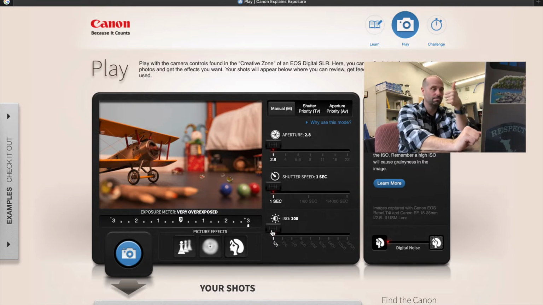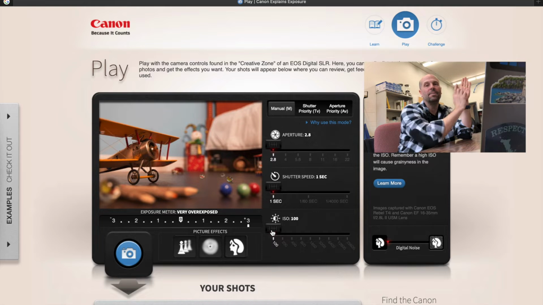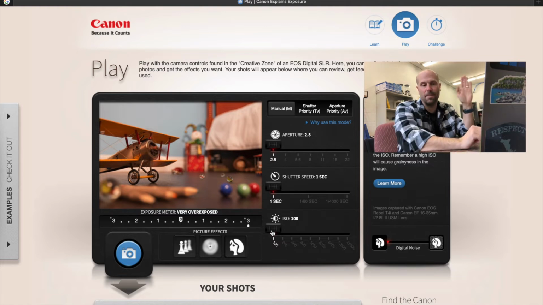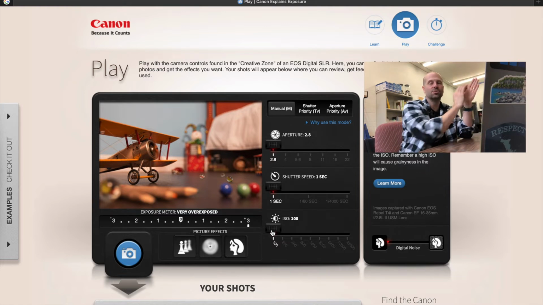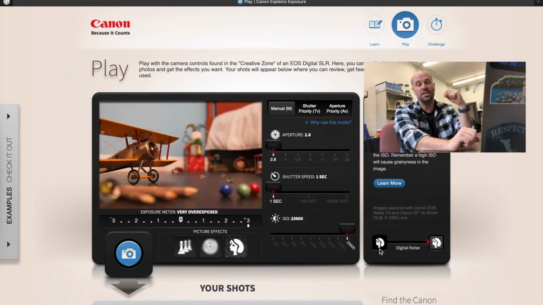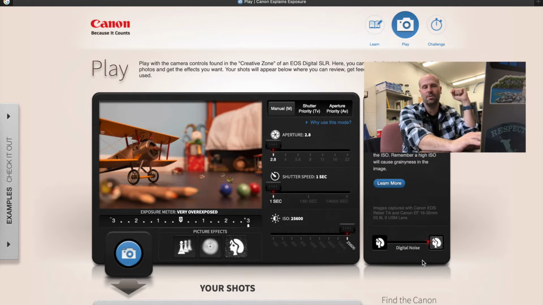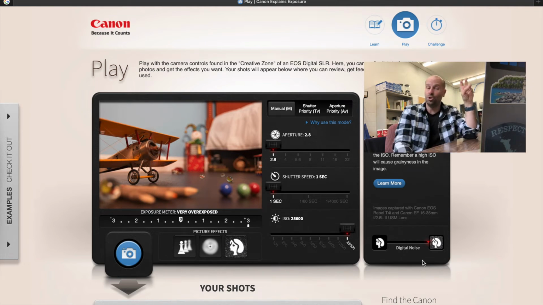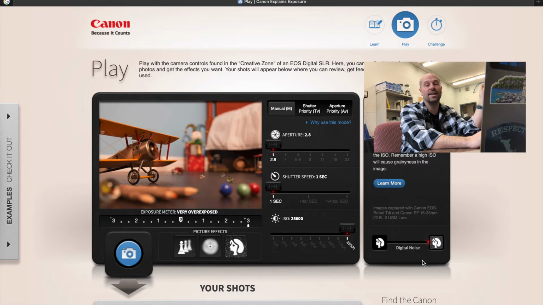ISO 100, best quality, but it is not as sensitive to light, but it's going to be the best quality. And you can see in the picture that black background is black. So to make it not grainy or what we call noisy in photography, you want to use a low ISO. If I move up the ISO, you can see now in the picture in the bottom, the black background has kind of become like a gray speckled, what we call noisy background. That's a high number for ISO.